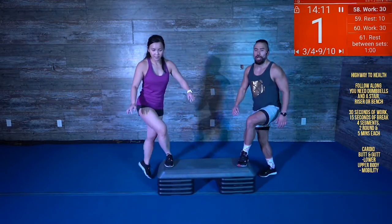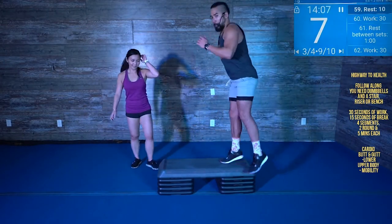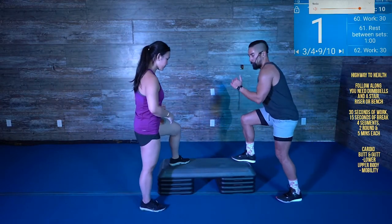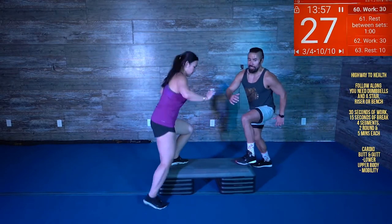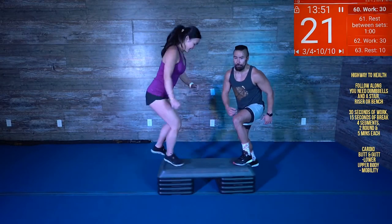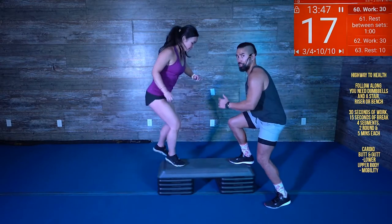5, 4, 3, 2. All right. We're going side to side, everybody. So on the bench, up and over your bench. Just switch your legs, but shoot your leg back to one side. You're basically going from one side to the other. That's it. Try to go for speed. Try to go for depth. Try to go for height. You got this. Finish strong.